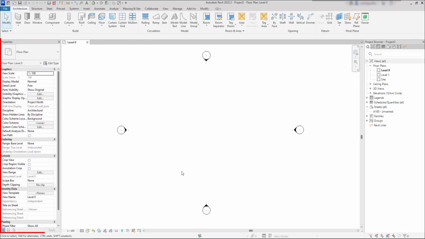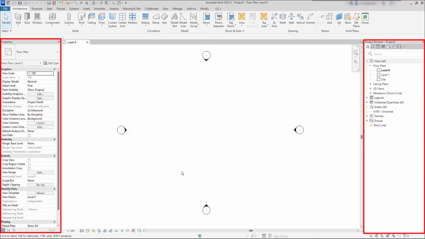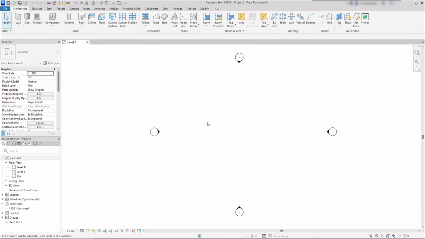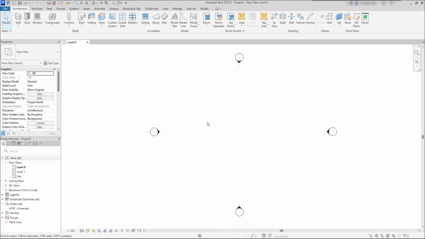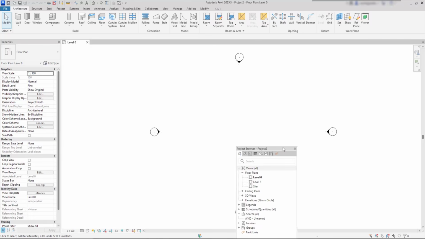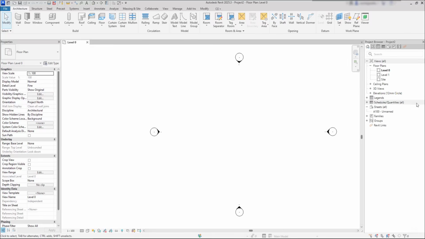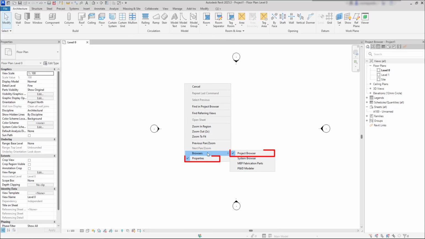Now, at each side, I have the properties and the project browser. However, you may have in your version both panels in the left side, as usually it's the way by default. If you are happy with that, just leave it how it is. But for example, in my case, I prefer to click and hold the project browser and move it to the right. The drawing area is still wide enough, and the panels are now larger, making them easier to navigate. Now, one important tip: if you cannot see any of the panels, click in the main window with the right button and make sure they are activated.